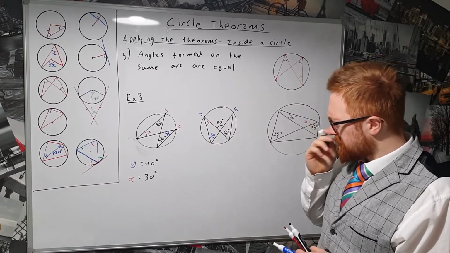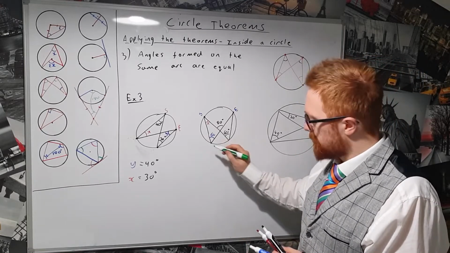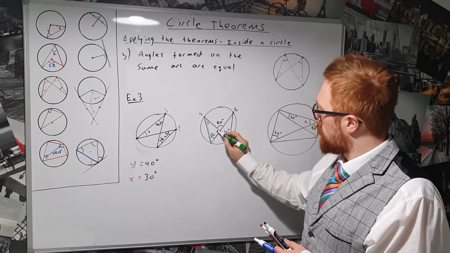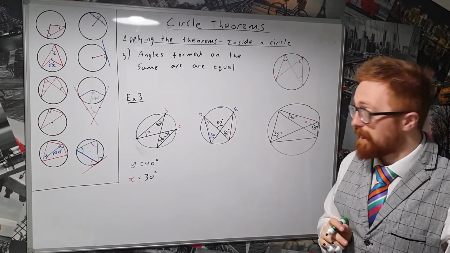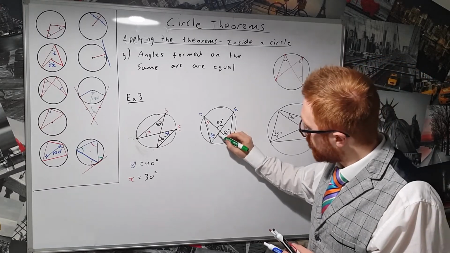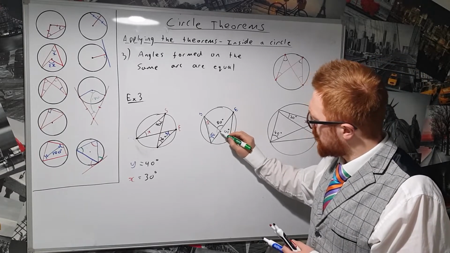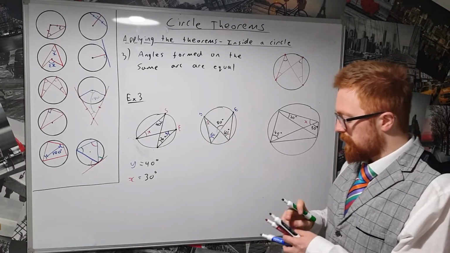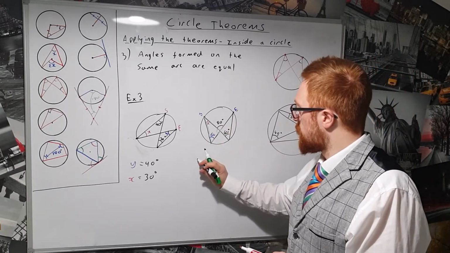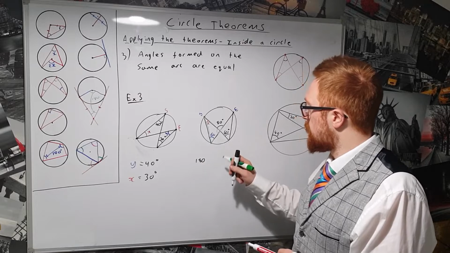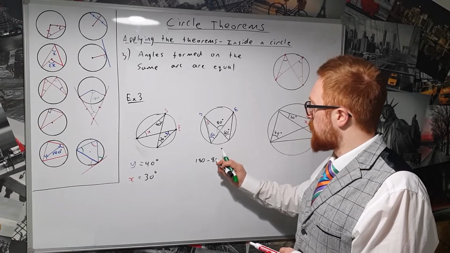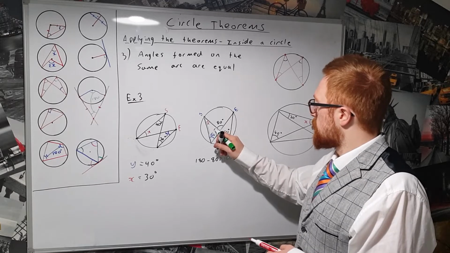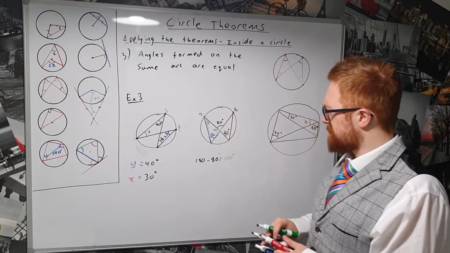Okay, so now we've got this triangle here, and again it would be really nice if I knew that angle there. Now that angle I can work out because if we look, it's on a straight line with this 80-degree angle here. So to work out this green angle, I do 180, I take away the 80, and that gives me 100 degrees. So this angle here is 100 degrees.